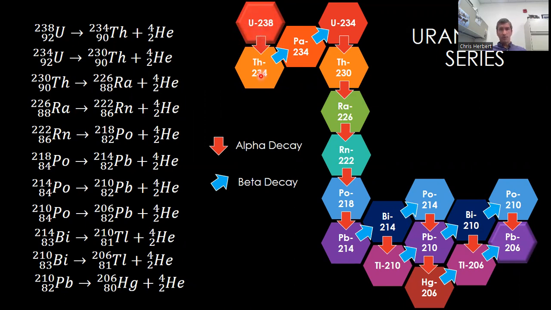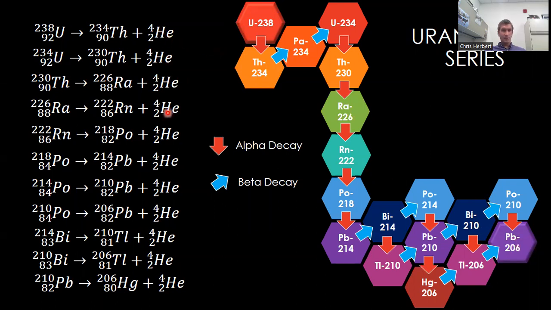That'll decay into thorium-234, does two betas to become uranium-234. But again, here's an alpha to thorium, an alpha to radium, an alpha to radon, an alpha to polonium, an alpha to an unstable isotope of lead, lead-214. You can do two betas again, decay to lead again, decay to radioactive mercury, but eventually it finds its way through a number of different routes to lead-206.